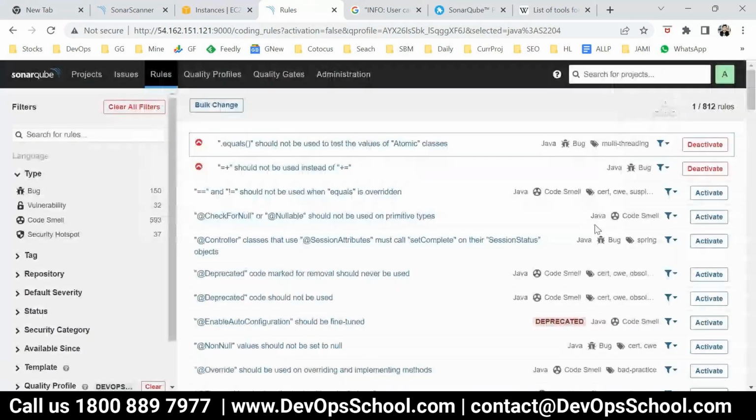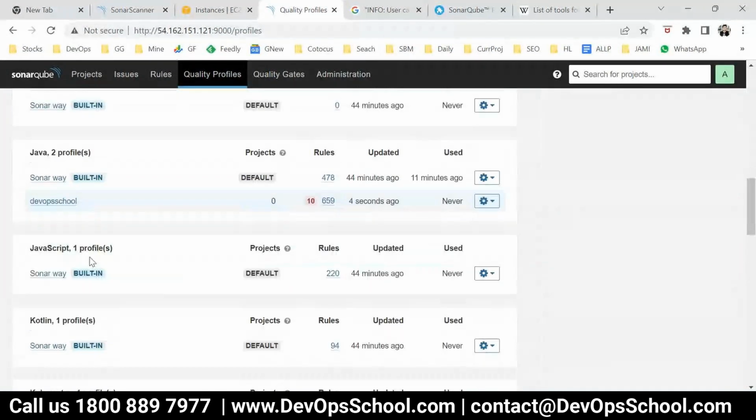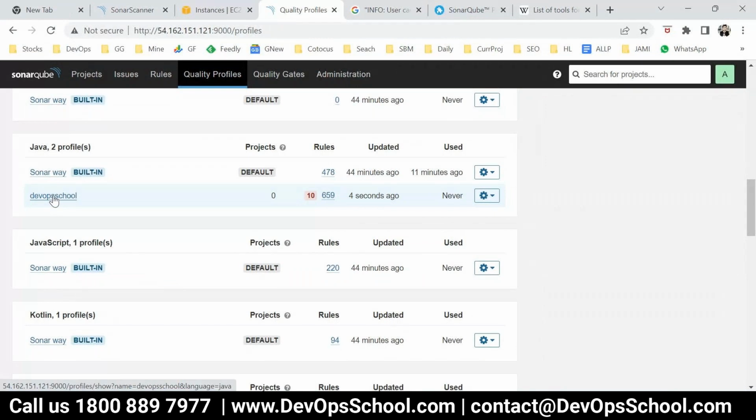Go to the quality profile. Exactly, because we don't know these rules in the code, since it is not a small code base, it is a big project. You don't know, but your developers will know. They will know what they need. So it's a manual process, one by one. But right now I'm doing bulk changes because I'm doing it blindly. If you do it blindly, then you get false reports also, right? Exactly, because if you miss a rule that applies to the project, it will not check that.